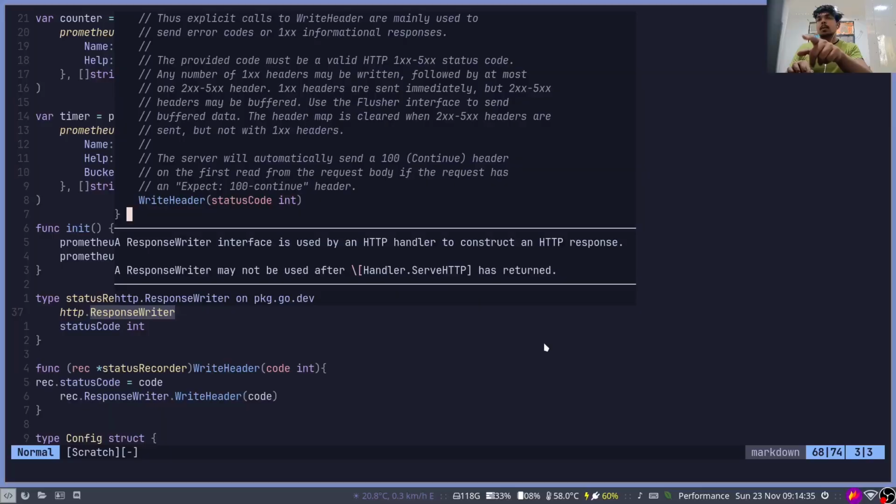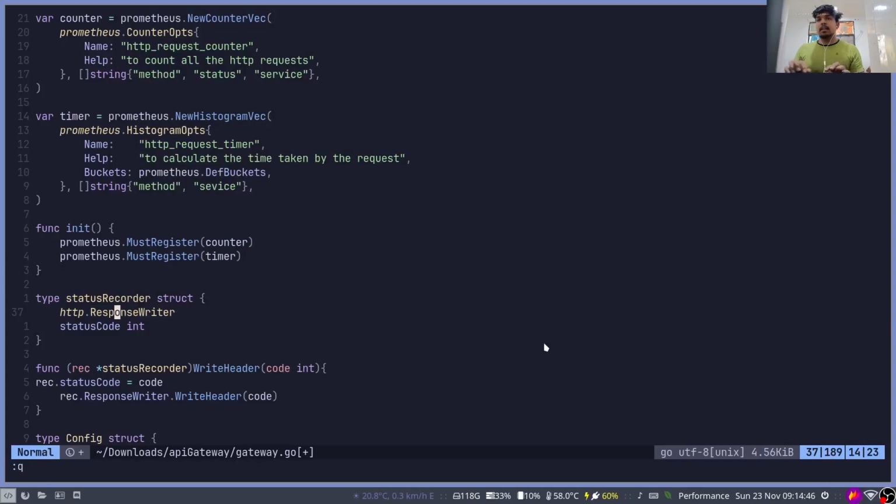We are creating this wrapper around it so that whenever a response is written, it actually calls this WriteHeader function, which will secretly store this code in our status code and then call the actual response writer WriteHeader method. So this is a way of intercepting the status code in between. This will be stored, and the actual WriteHeader method will then be called. So this is a very clever trick to capture the status once the response has been written.